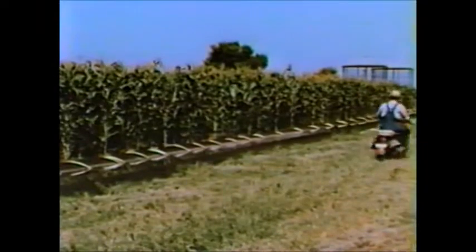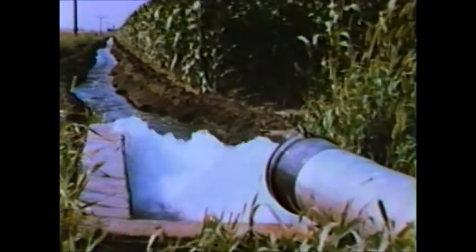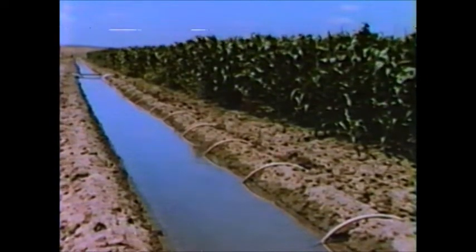This story of success with irrigation, told by the people who live with it, is abundant proof of the ability of men and machines to meet the challenge of nature when the rains are not plentiful. For these communities in south central Nebraska, irrigation is security and the key to prosperity. Nature provides more than enough water for everyone, but it takes the ingenuity of man to put it in the right place at the right time.